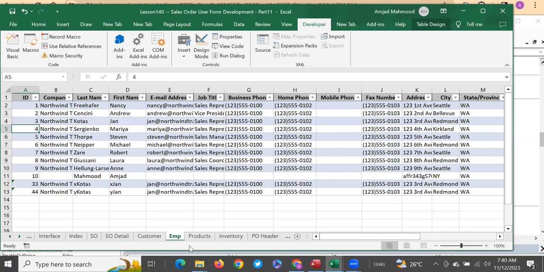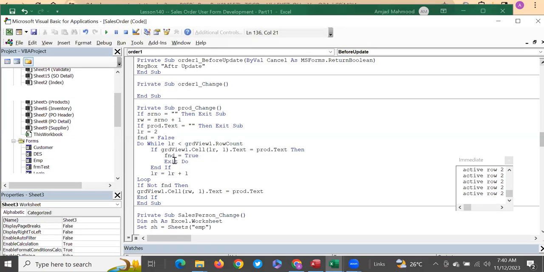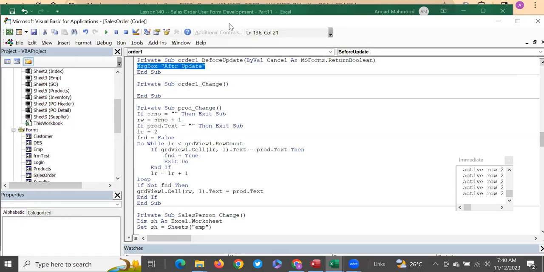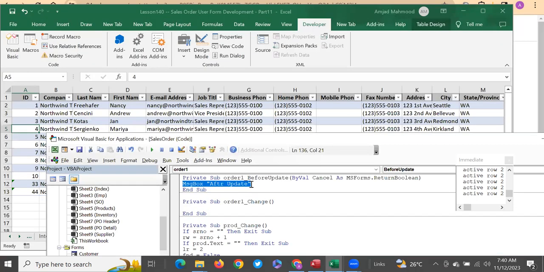So let's first of all go to the Alt F11, and we will confirm here, right? We will put a stop in here, for example, so that we can see what's happening.